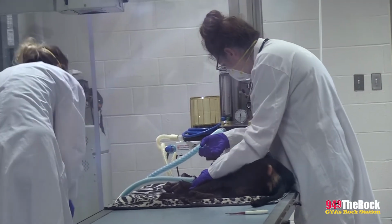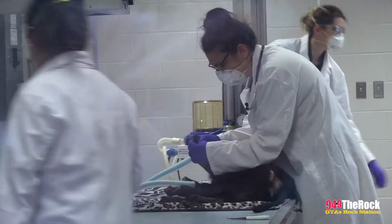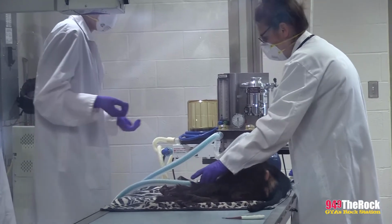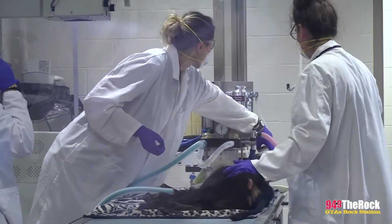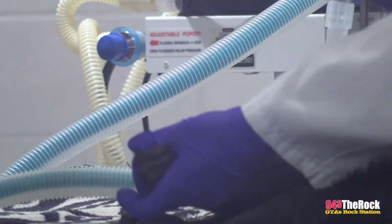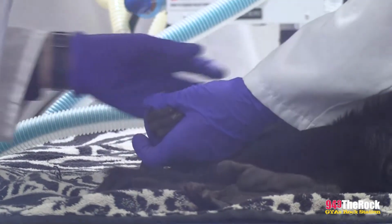And when there are procedures, it's not unusual for the vets to come out and talk to the guests and explain what's been going on and share the information with the volunteers so that they can then tell our guests as well, who probably have a number of questions. Yesterday there was an alpaca in here for a procedure. After they sheared the alpaca, the volunteer asked the vet if she could have the fur. So she was able to bring it out and share that with the guests so they could touch the fur of an alpaca. So it's all part of that experience of coming to the zoo.